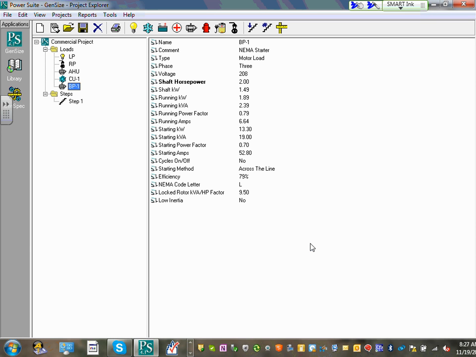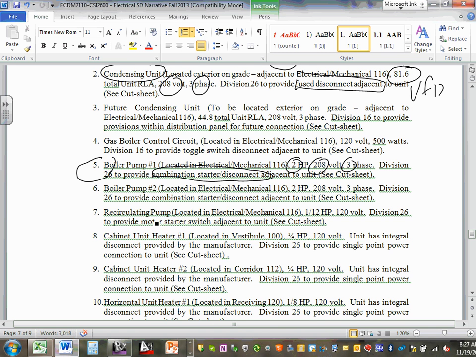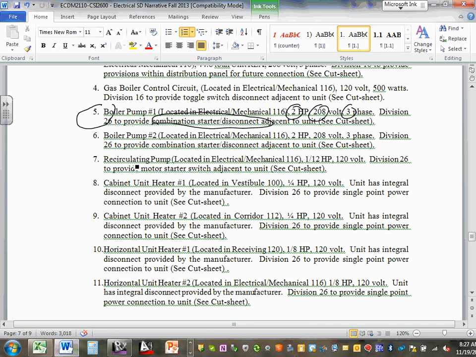Okay. Can I have your attention, guys? Next, I'm not going to do it, but you, my friends, are going to go all the way and fill in all this information. So Adam, we're going to go the same way, recirculating pump to gas boiler pump. We'll put it as a receptacle load.